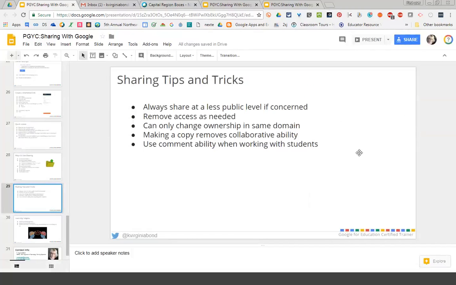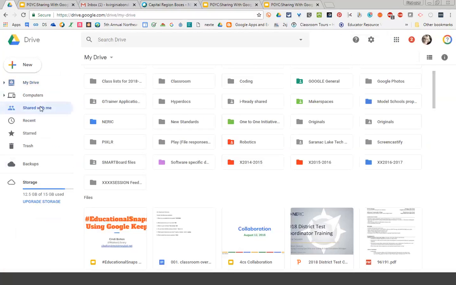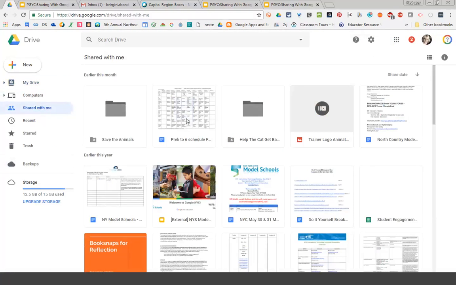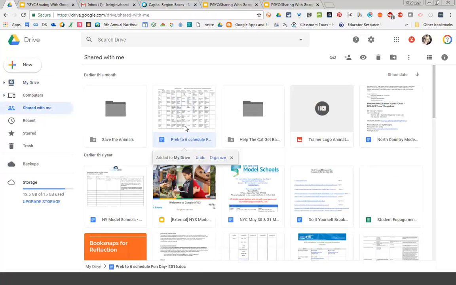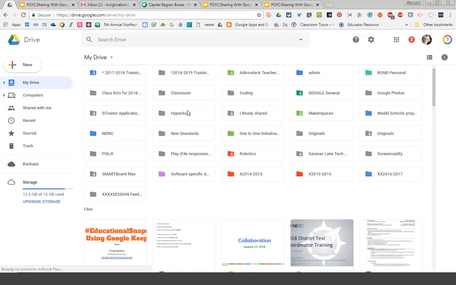Make a copy removes collaborative ability. So if you take a document that's in your shared with me and you make a copy and put it into your drive, it's yours now and you're not collaborating on it anymore. Let me say that one more time. If I go into my shared with me in here, and I have a document in here, maybe this one right here, and I make a copy and I add to my drive, the document no longer is a collaborative document because I have my own copy.